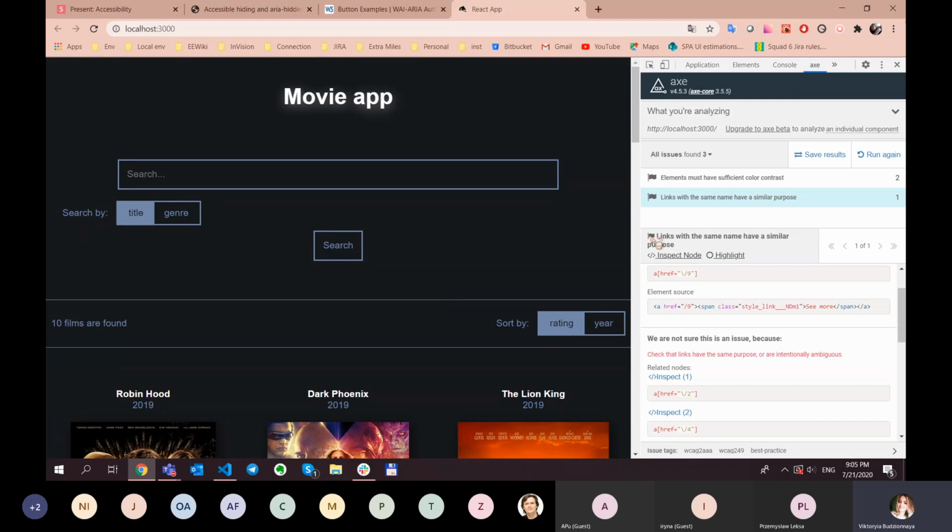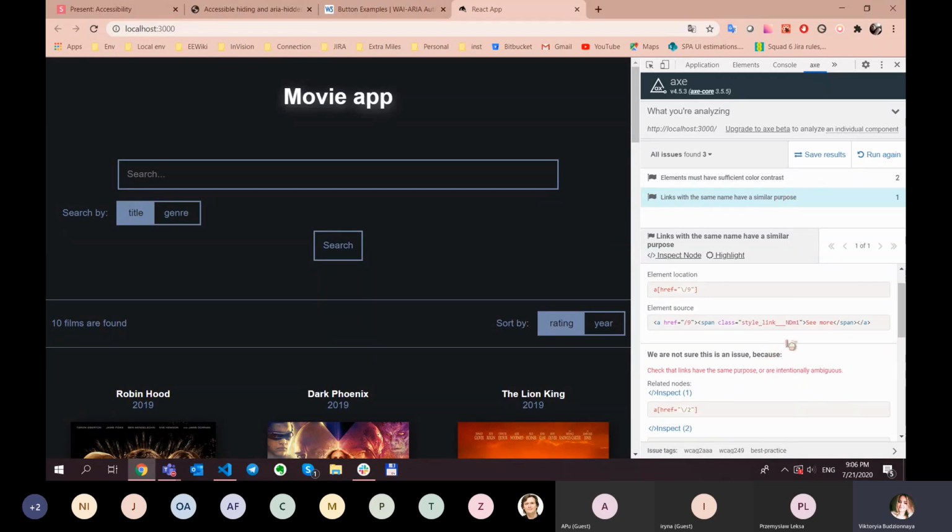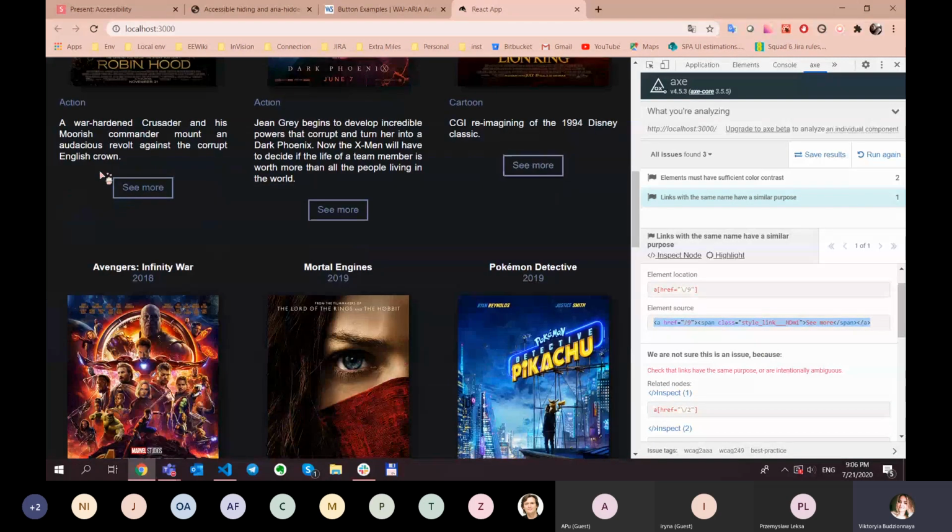And links with the same name have a similar purpose. So you can see this kind of flag. If I'm not mistaken, it means that it's not an error, it's a warning. So yeah, we have impact minor. Links with the same name have a similar purpose, and we can see that the element source is actually all my buttons, see more.